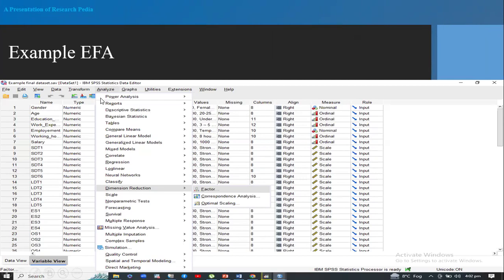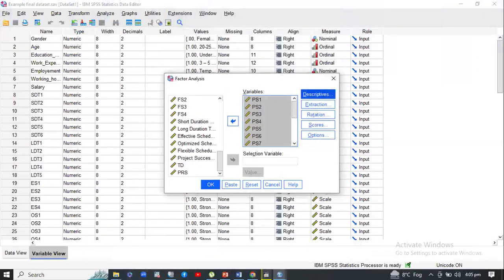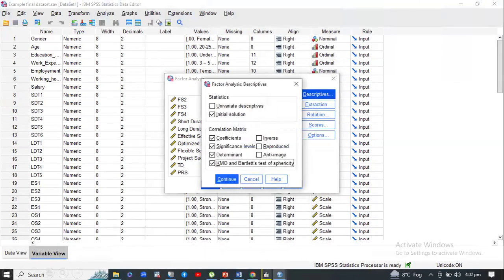We go to Analyze, Dimension Reduction, Factor. Then we put the factors in the variables box, and we consider the Descriptives option. We choose options like initial solution, coefficients, significance levels, determinant, KMO and Bartlett's test of sphericity.